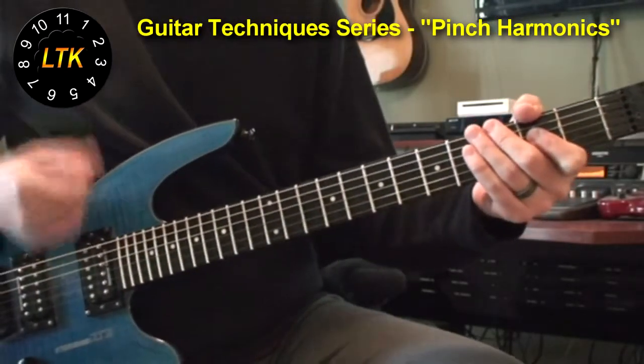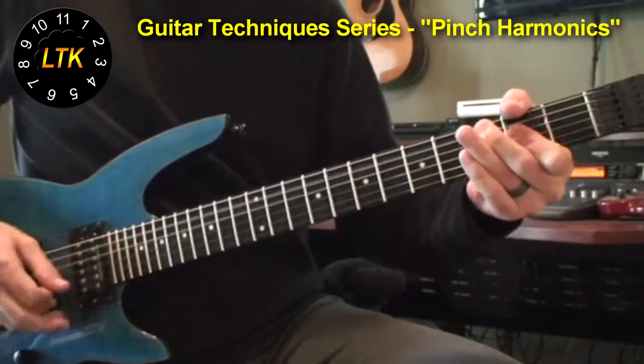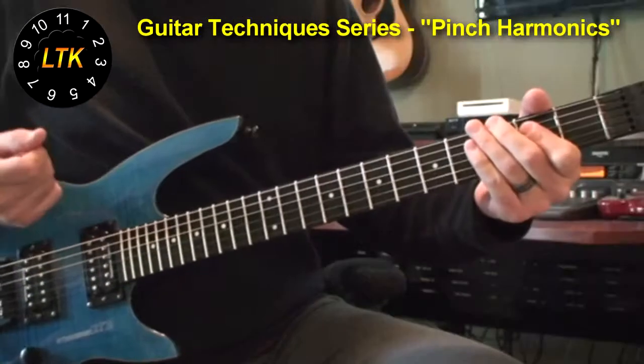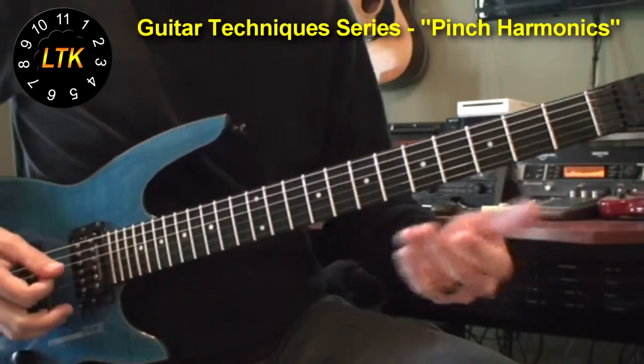We're going to talk about pinch harmonics. These are the squeals that you hear that players play. The pinch harmonic can take a long time to get used to, but basically here's what you're doing.